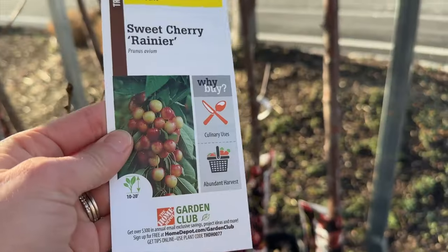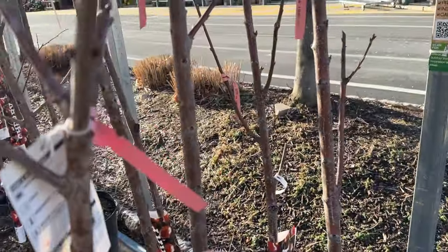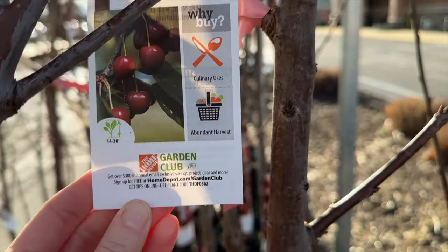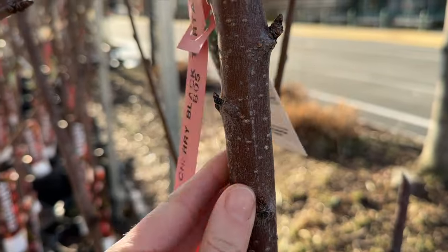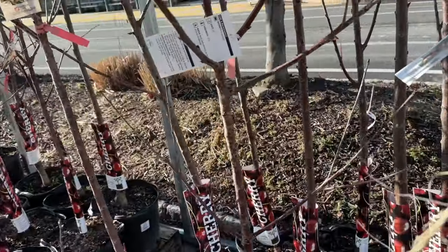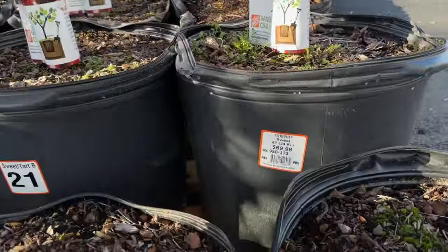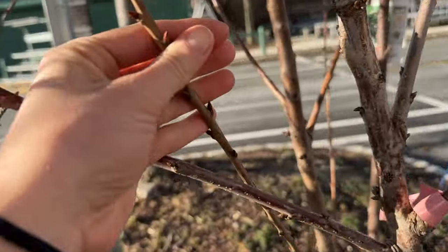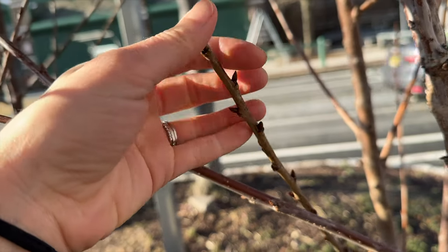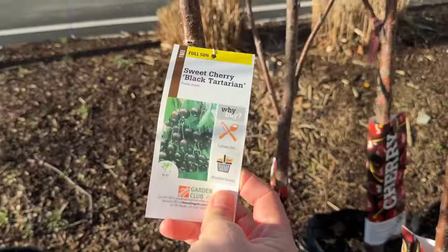I did notice that the trees are a little bit higher from last year, around $10 more. The sweet cherry Rainier is going to go from around 10 to 20 feet. We actually got one last year from Home Depot as well as this sweet cherry Bing, and both have been doing really great. They are a little bit taller than the first tree but still really great quality, and as you can see here it has a really nice trunk and center stem. I did see some really good blossoming on them as well as some nice new growth. You definitely want to make sure that when you are looking for your trees you are seeing new growth as well as buds forming — this is really important to make sure you're picking healthy trees.